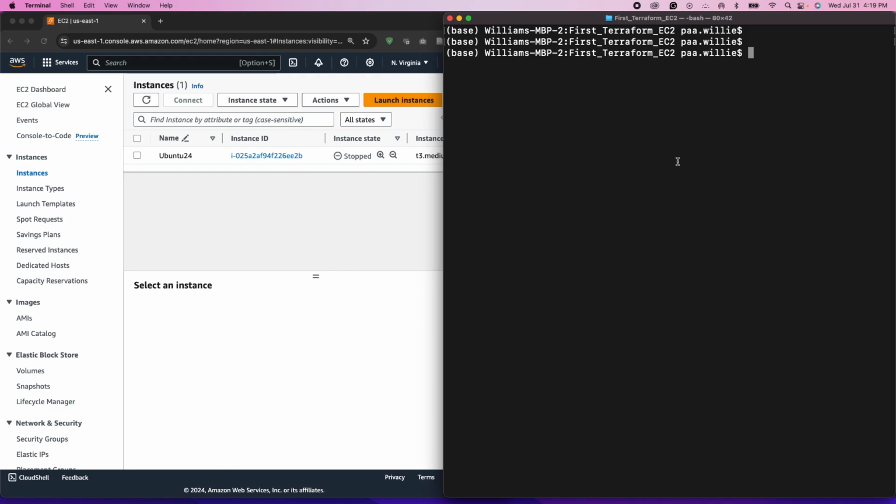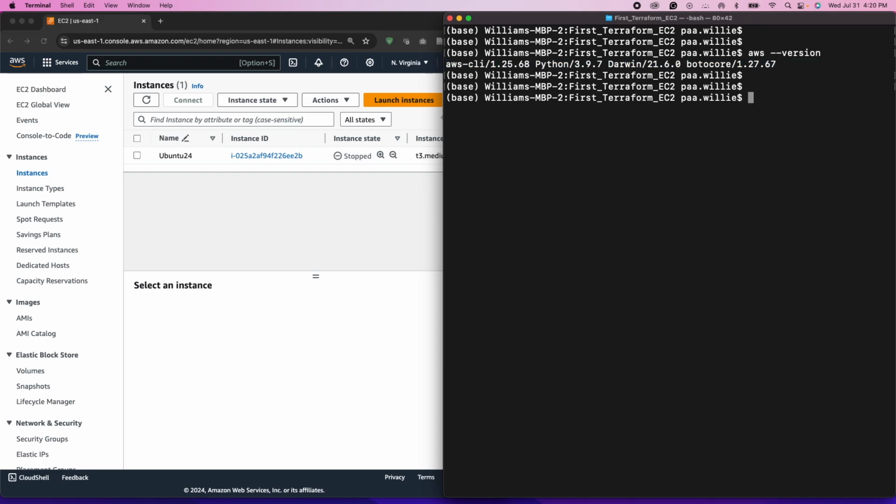Before you even start, make sure that you have AWS CLI, which is the AWS command line, installed. You can easily get the code for installing that online. Just Google AWS CLI and you get the commands. I have it installed already, so I can do aws --version, and this is my AWS CLI version installed.